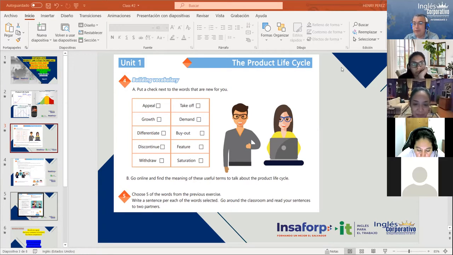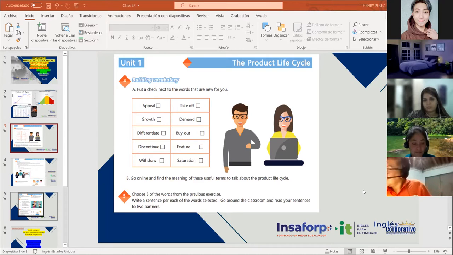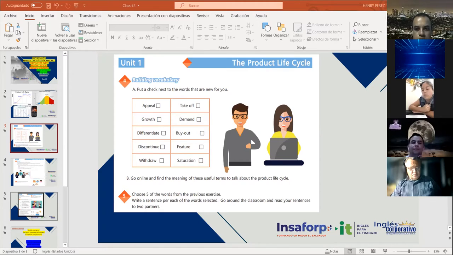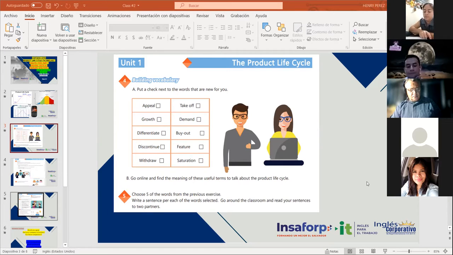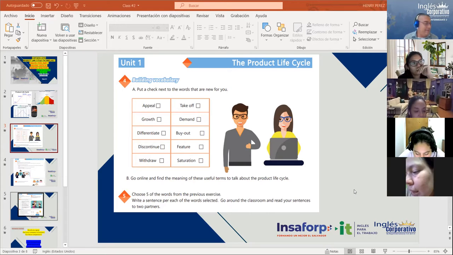What about saturation? I heard some people talking about saturation when I entered the groups. Let me hear you. Saturation. Someone that hasn't participated? Okay, I have one great definition: the act or result of filling a thing or place completely so that no more can be added. Okay, yes, it's related to that. No more can be added. Very good. That is part of saturation. Very good, Blanca.